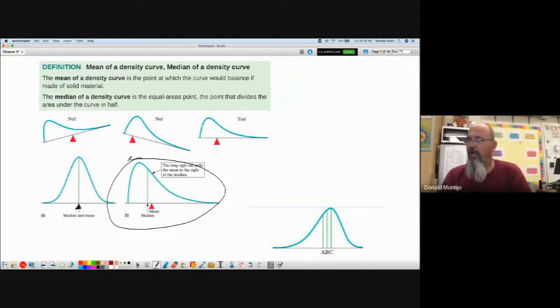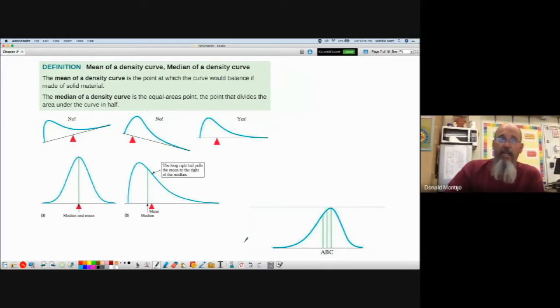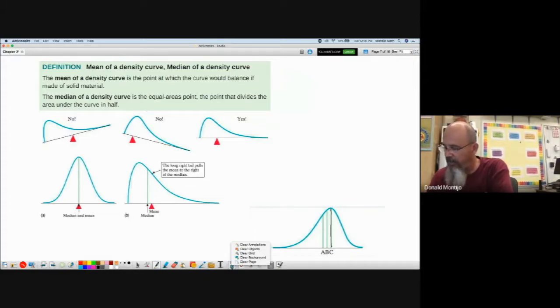They like to give us questions like this one down bottom on the right here about, can you identify the mean and median? Well, it's much easier to start by identifying the median. The median is the point where there is equal area on both sides of the graph. So maybe I think the median is C here. Well, no, this area to the right is much smaller than the area to the left. So C is not the median.